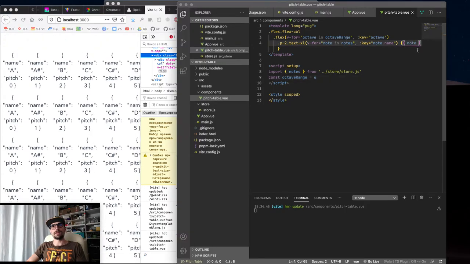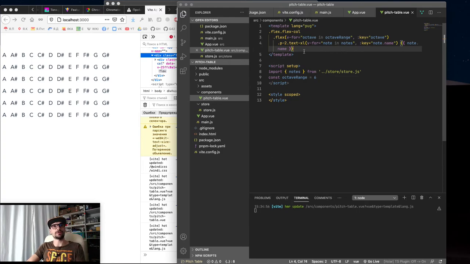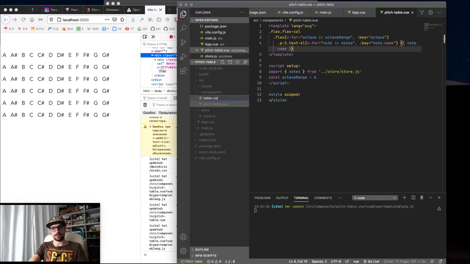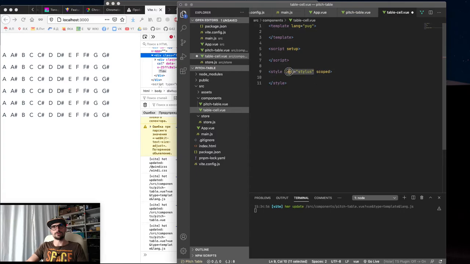here. Let's make it like we have the names only, and here we have the layout for the new table, mid-pitch table. I can start designing it in this table and then take it out to another component. But I think I'll start just now because I understand that I need a component for the cell. So I got the table cell component. I just start my usual.